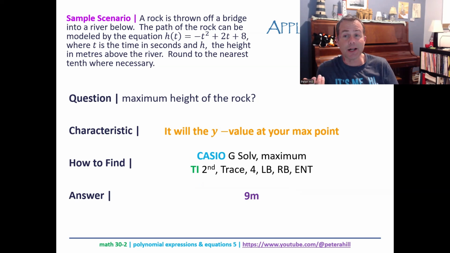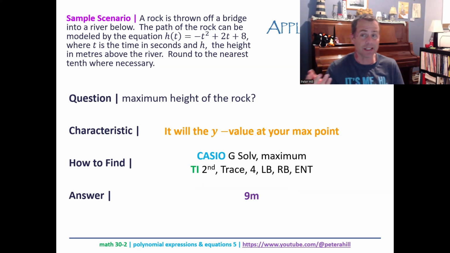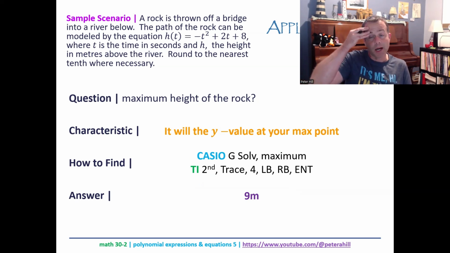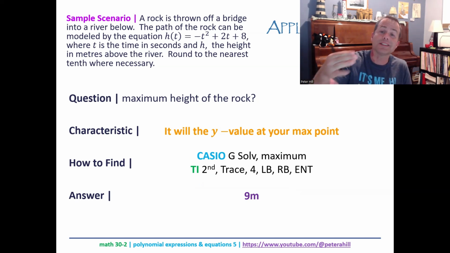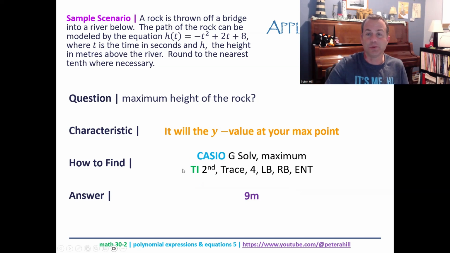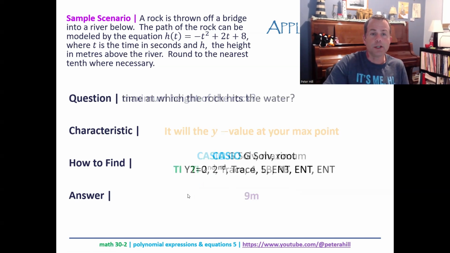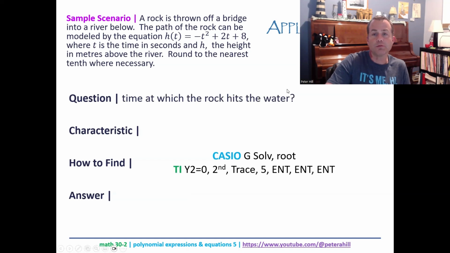Okay, it didn't ask you how long it took, so we don't need to state the x value anywhere, but that could be another question as well: how long does it take to reach the maximum? And then that's when you would say your x value there. But for the maximum itself, it is the y value. Okay, good. The time at which the rock hits the water.